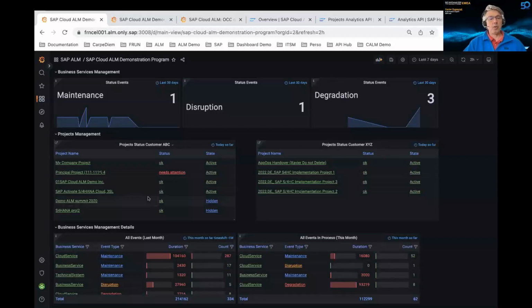So you can connect this Grafana instance to 2 different SAP Cloud ALM tenants. For the partner use case, it's also very interesting. They could see in one single dashboard the status of all the tenants that they manage for their customers. From there, you can also navigate or build overviews.